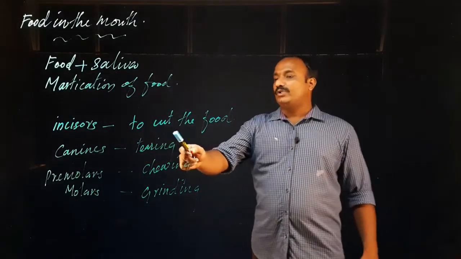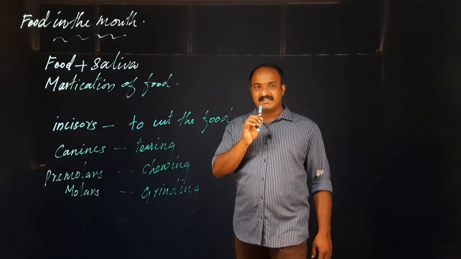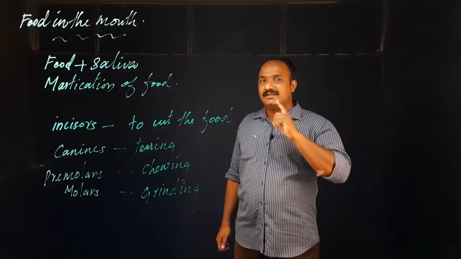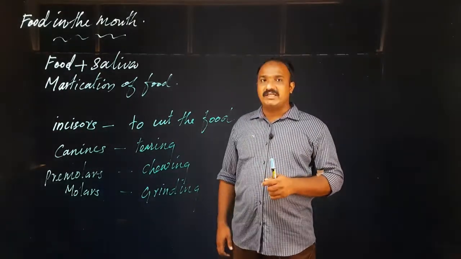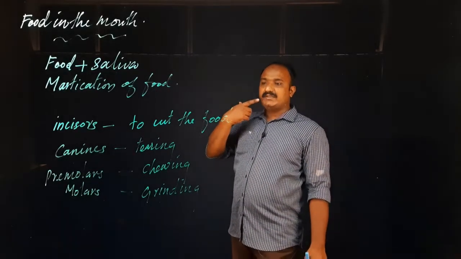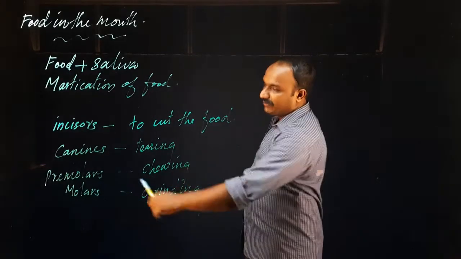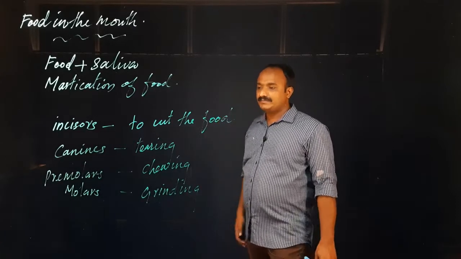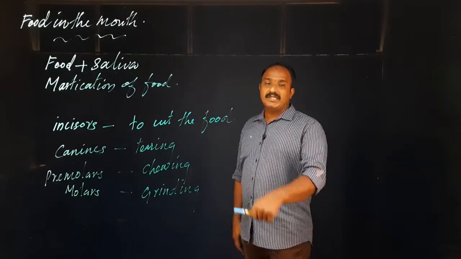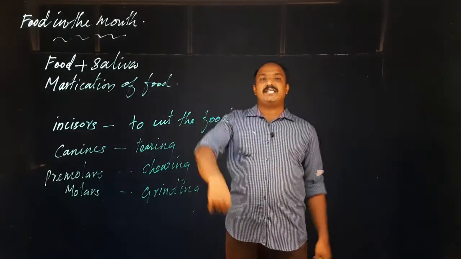Incisors are used to cut the food materials. If you are eating a biscuit, we will cut with our front teeth, those are the incisors. Then something that is so hard, if you are tearing, for that you will use the canines. We have 4 canines. In carnivores the canines are bigger, so we can easily understand. So tearing. Then premolars, seen near the canines, are used for simple chewing. Grinding means fine chewing, which is done with the help of molars, the flat teeth seen at the end of the mouth. So these are the 4 types of teeth: incisors, canines, premolars and molars. Their uses are also given there, that is to be noted and studied very well. So the arrangement of the teeth helps the mastication of the food materials.